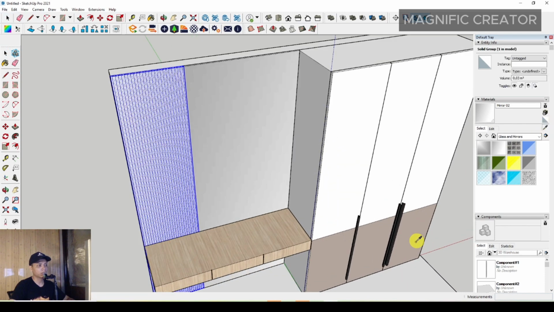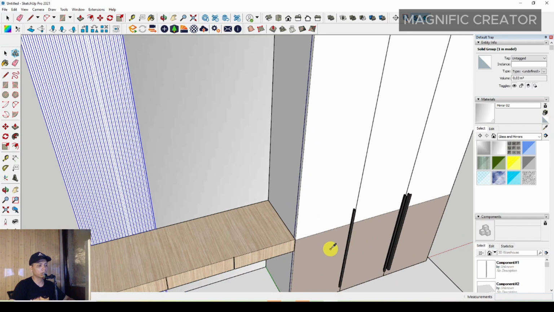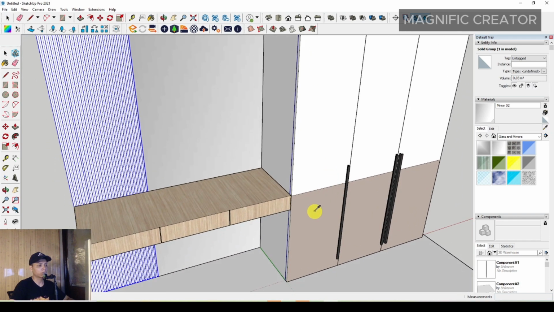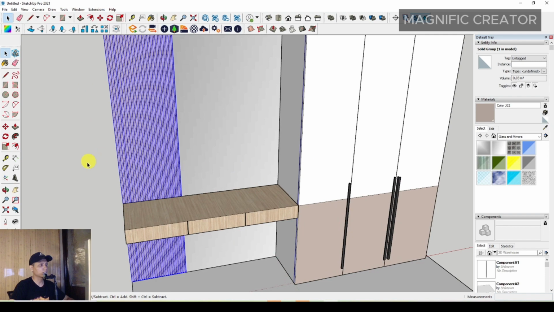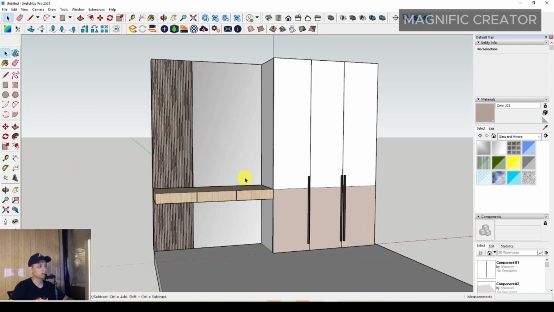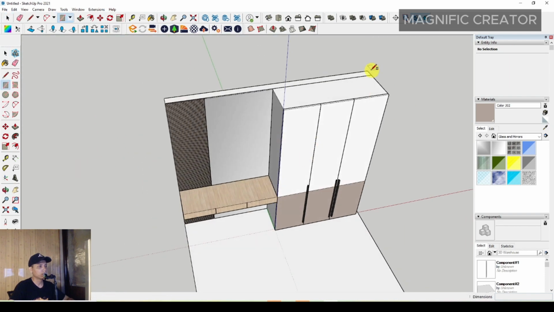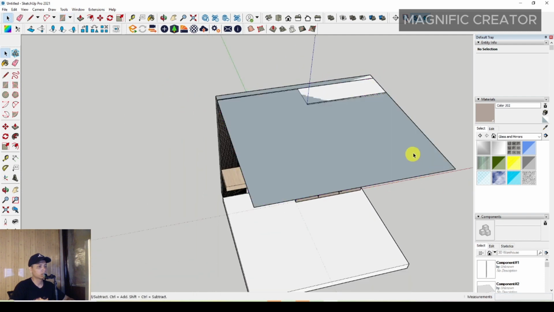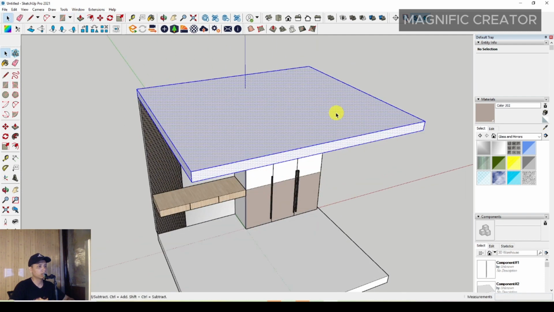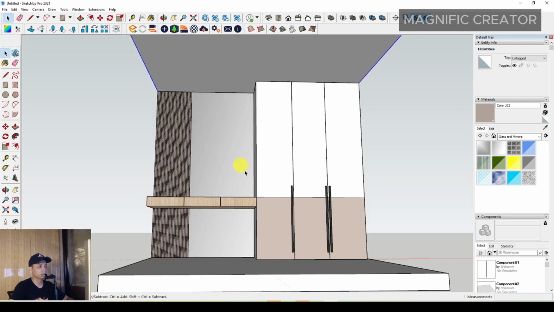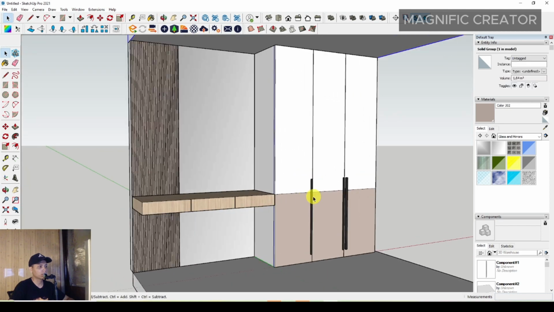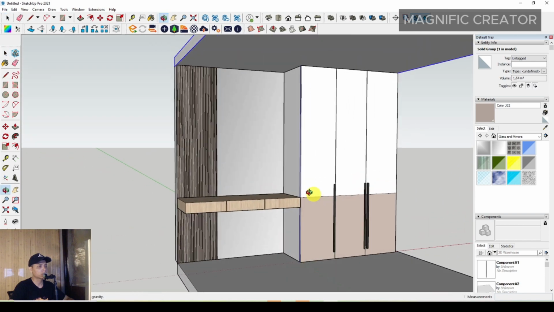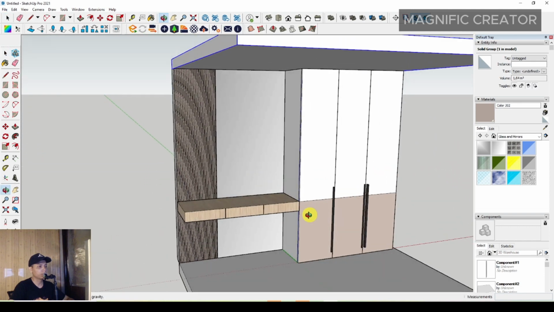Maybe you can assign a material with the same color as the lower area of the wardrobe, so it will be like this, and then you can see the result, as beautiful as this. And you can set the ceiling illustration with a rectangle and make it a group, so you can get the feel of this arrangement of the interior built-in furniture.